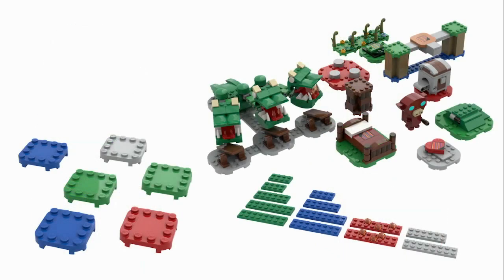It's time to actually take a look at what you get in the data kit. You get six extra platforms to allow you to rearrange all of the elements on screen, as well as a selection of green, blue, red and grey long plates to attach the segments together. You also get a variety of segments which all have barcodes and actions attached to them, which we'll go through one by one now.